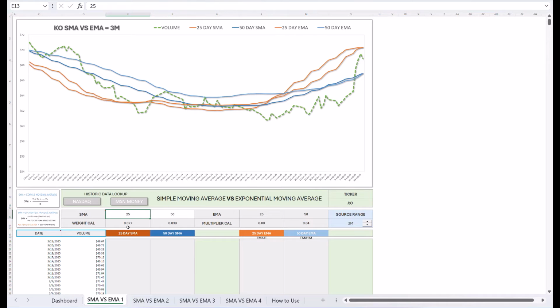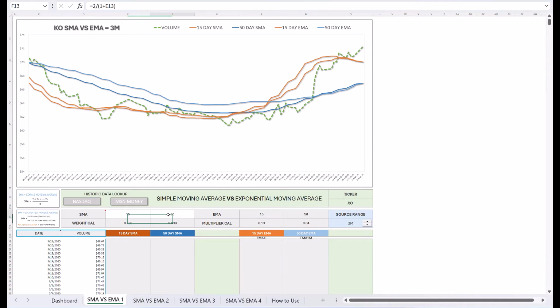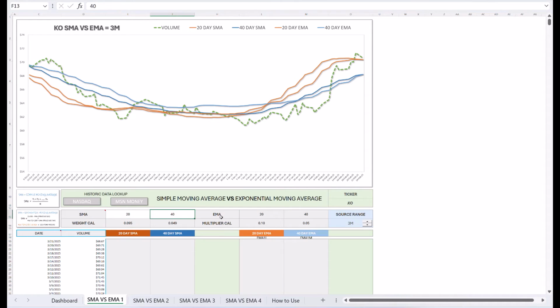Now here you can change all this to your SMA range, your preference, your weight. Put 50, and you see how that changes. You do 10, 15, 40. It's pretty neat, real easy to use. Once you click on your SMA range, it changes.